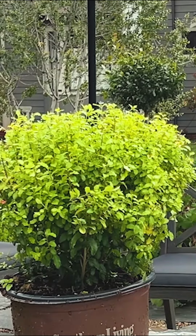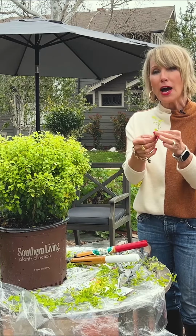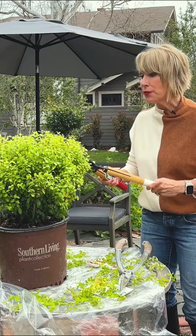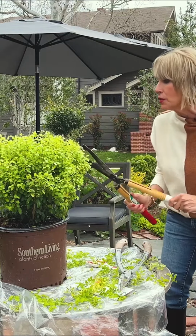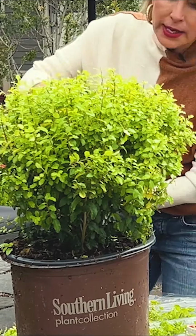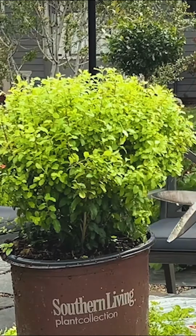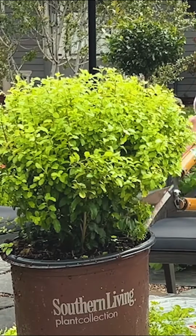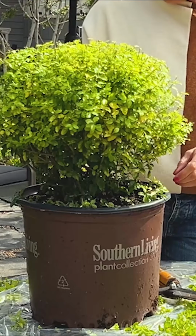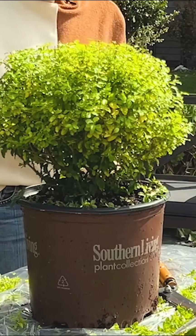And by the way, if you want to take some of those clippings and use them in sweet, tiny little bouquets, they would be perfect for spring, perfect for Easter, without much fuss at all. When you have these established in your garden, you're just pruning from your own landscape, and it's an inexpensive way to make lots of tiny bouquets. So there you go. Here is a gift that keeps on giving through the seasons.